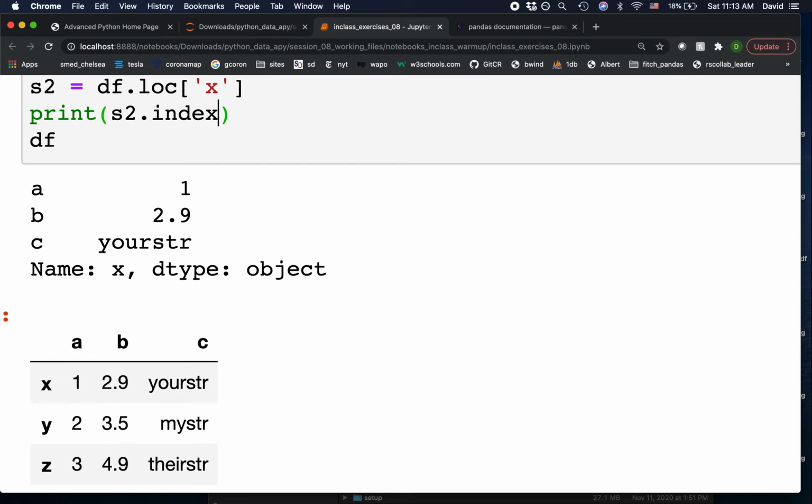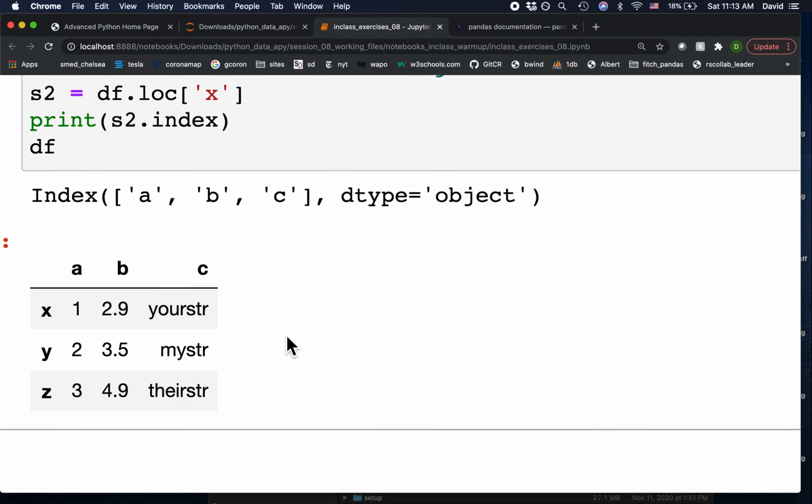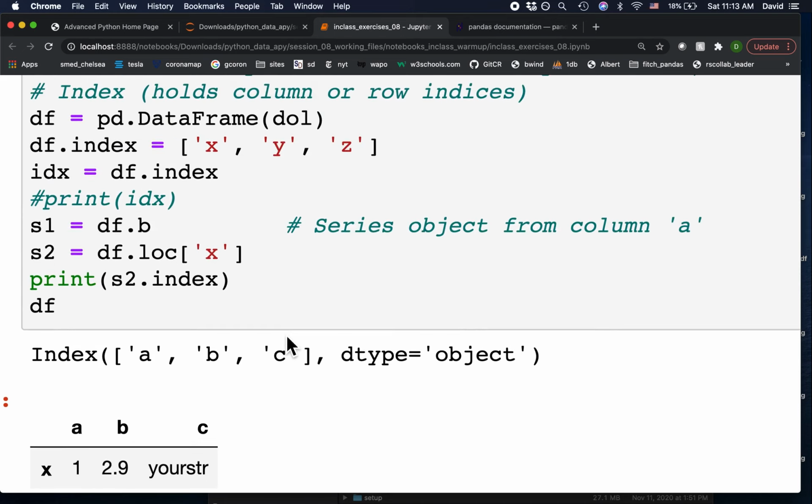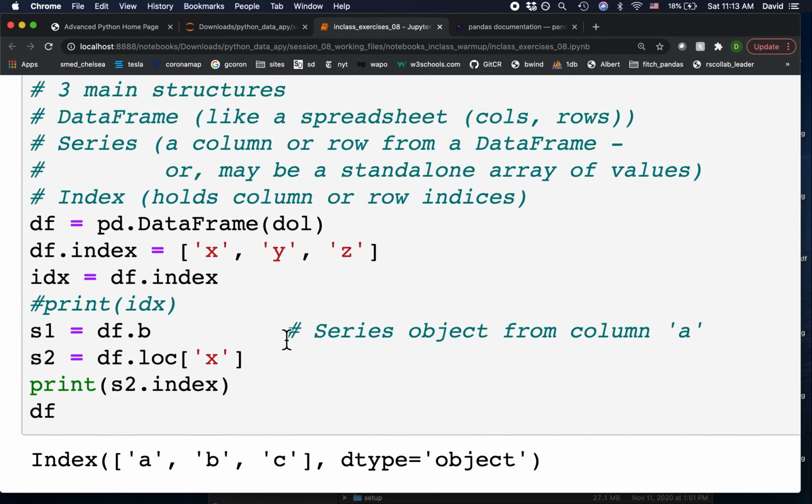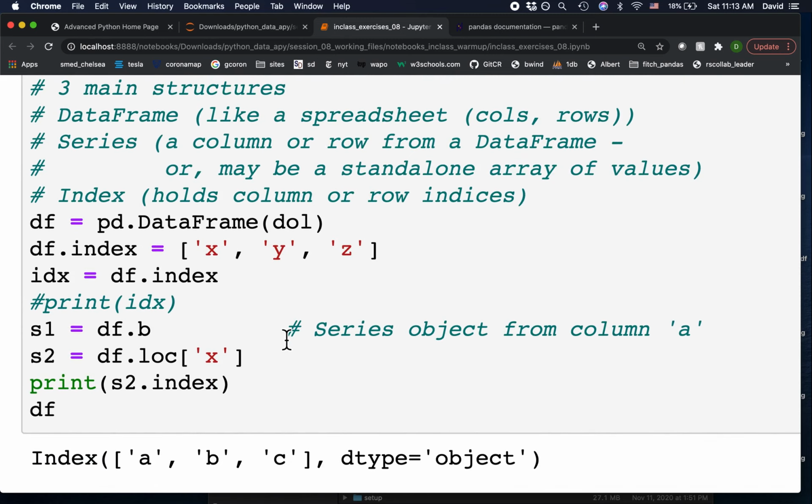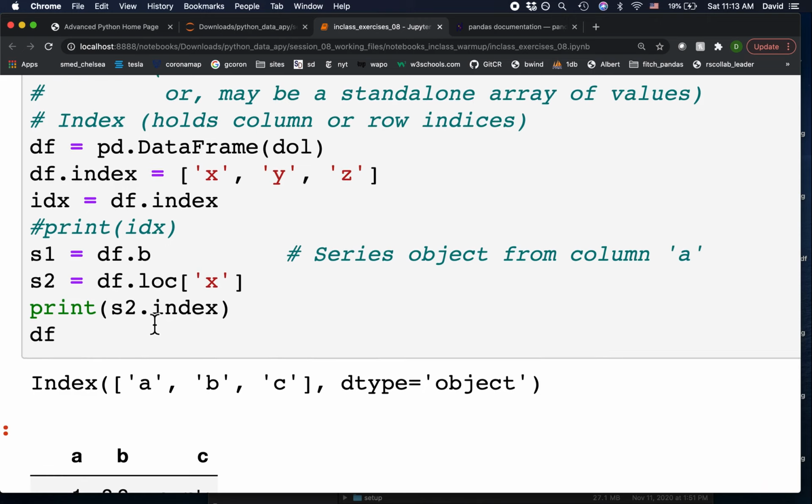We should see an index object with A, B, and C, because the index of the series is A, B, and C. So you see these three structures, the data frame, the series, and the index, they all come together to build out a spreadsheet or this special series object that is sort of list-like.